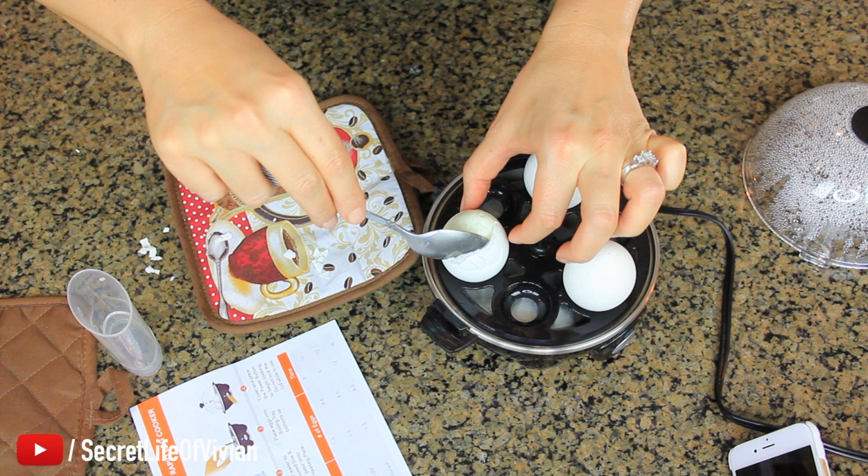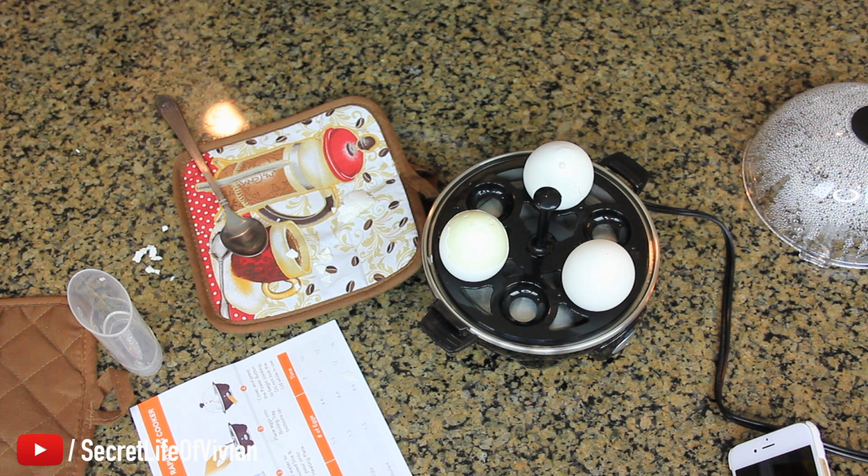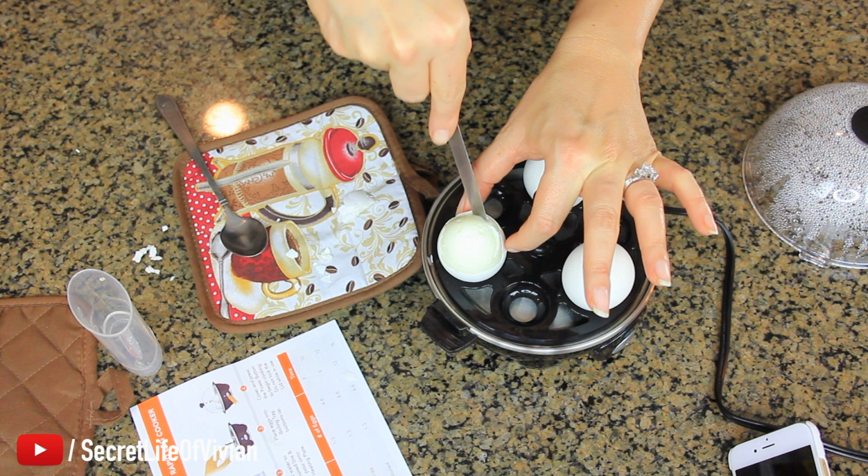Just wanna get it partially open for you guys. Oh my god, it is perfection. Okay, I think that's good enough. Now let's see how this yolk is gonna look. Maybe I should get a knife. That might work a lot better. Let's see if this yolk is in there perfectly. So far, I am so impressed. Ready? Big reveal.